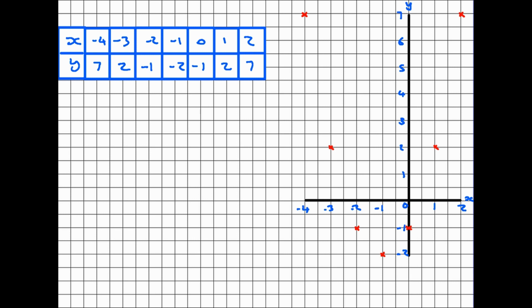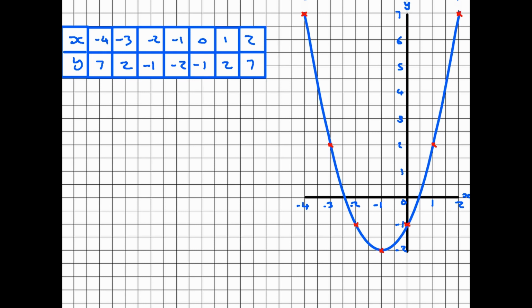This now is the part where we need to take care. We might be asked questions about this graph, so we need to draw it quite accurately, even though you're going to do it freehand. And that is probably the best I can do. If you look at the graph closely, you can see we have a nice smooth curve. It is symmetrical, and this is the important thing about this graph, that if we take a line down the center here, we have clear symmetry with the coordinates equaling each other on either side.